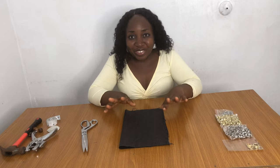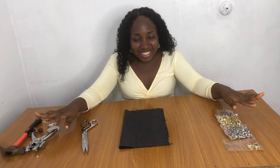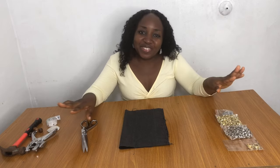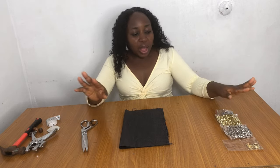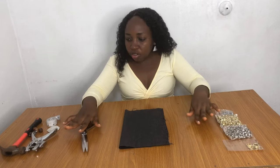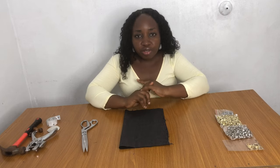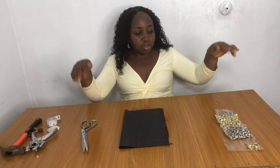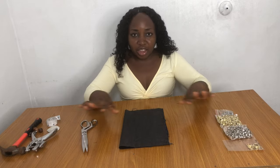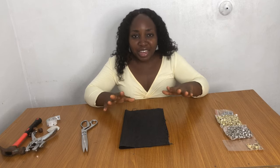We have all our ingredients — I mean all the tools we need for the tutorial. I have different sizes of eyelets in different colors. I'm going to be teaching you how to make them with a tool like the eyelet plier. Let's go to my cutting area and begin. I'll be explaining how to create eyelets with the eyelet clipper puncher plier.